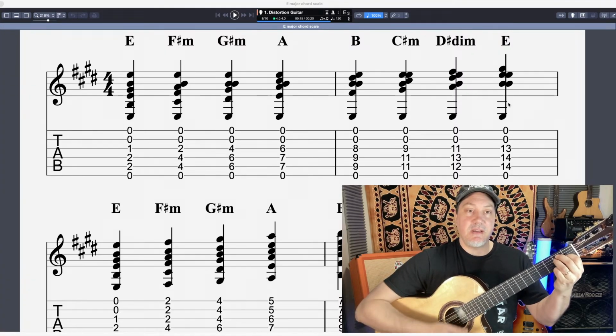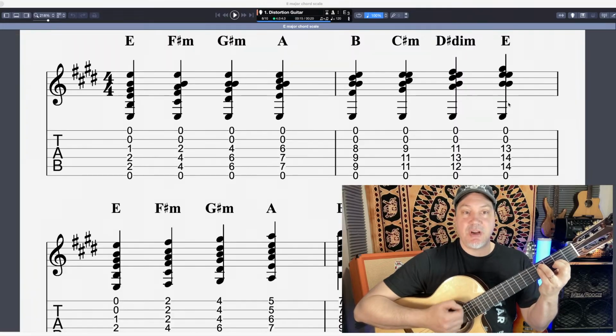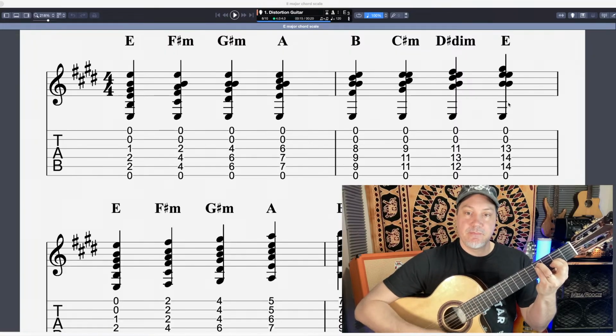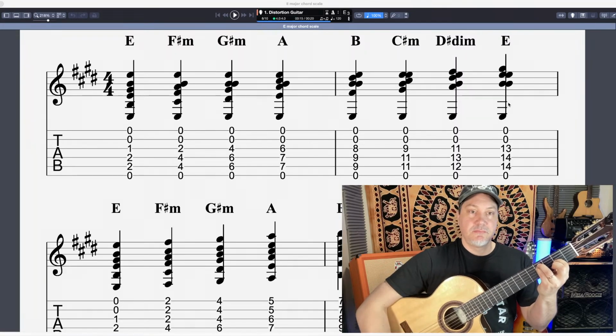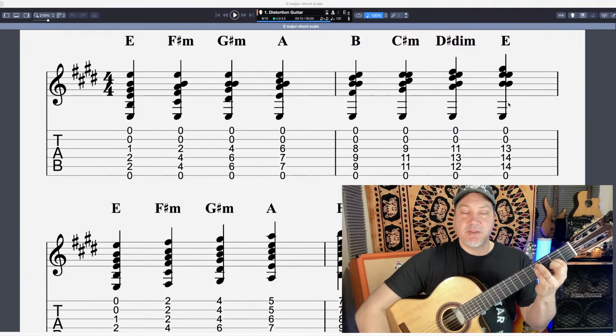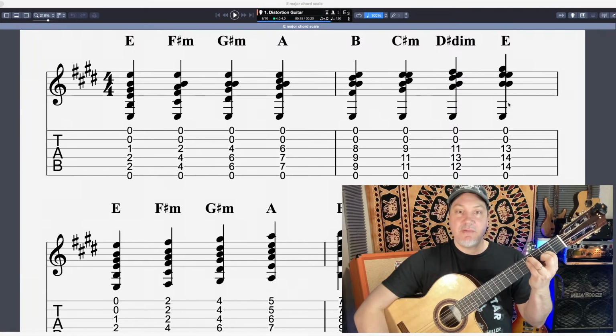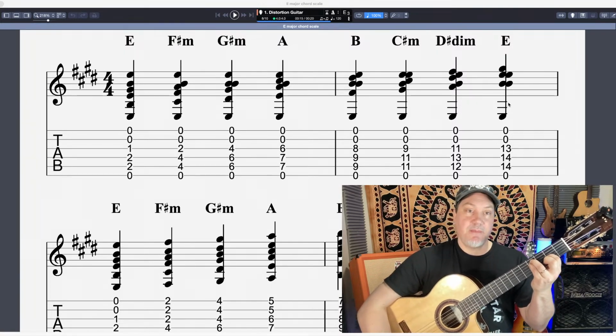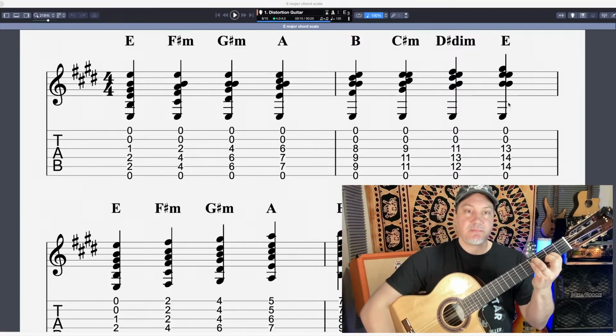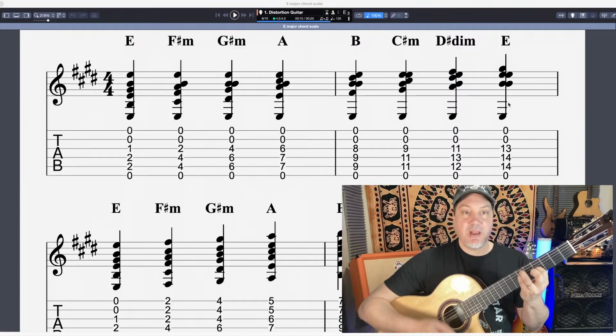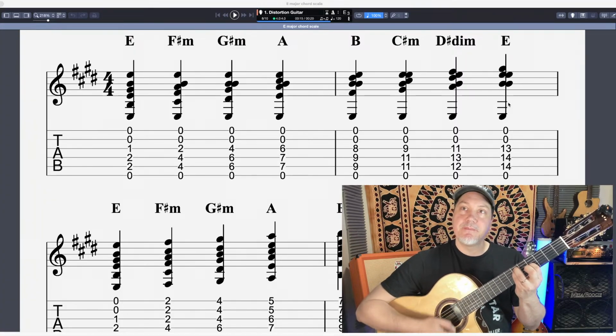Chord 1 is E. Chord 2 is F sharp minor. We're using the open strings to ring out so that we don't have any bar chords to learn today. Okay, chord number 3, we got our G sharp minor.